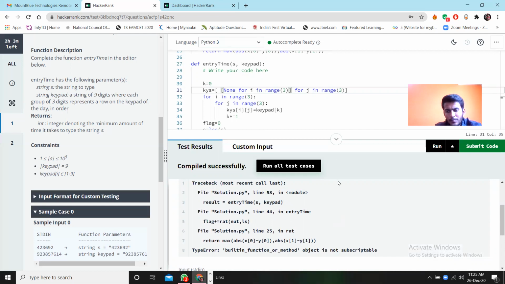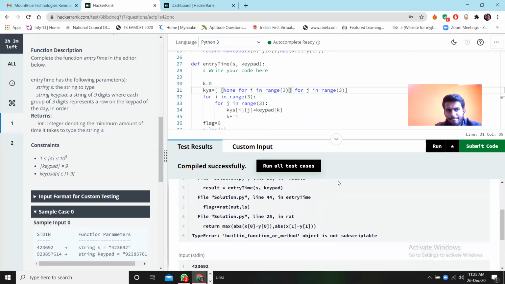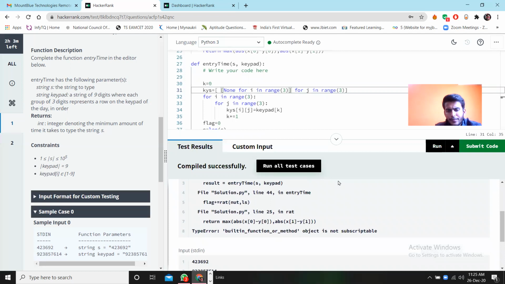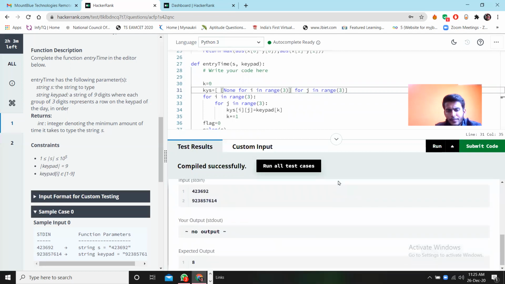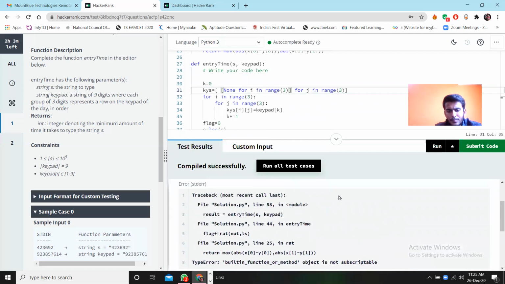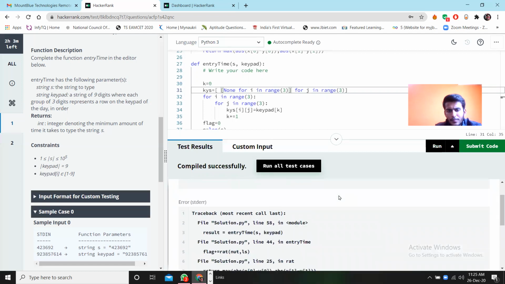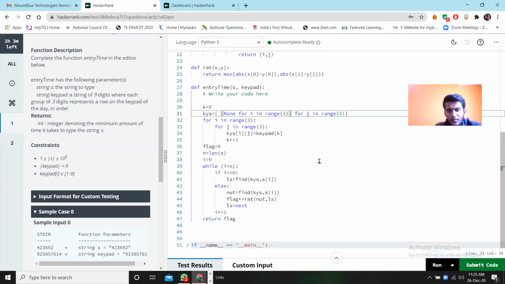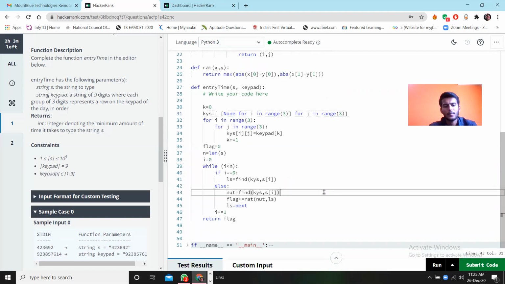The gap will be for 0,0, we have the value 9, and at 2,2 we have the value 4. So we need to find out the difference between these two.